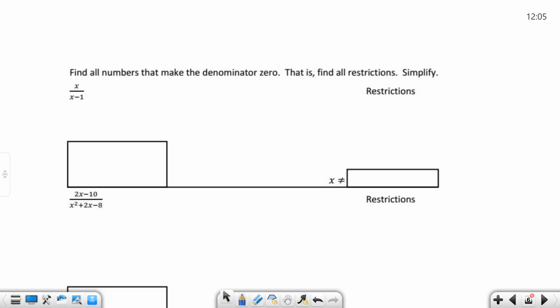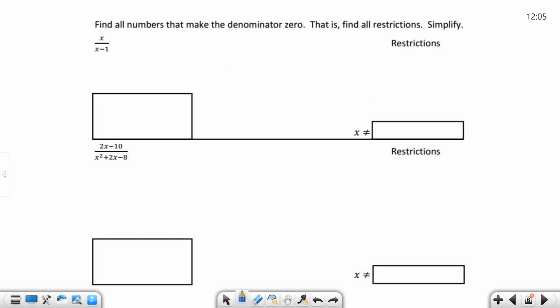I have a place over here for you to put the restrictions. I have the wrong thing selected. I do that just about every time. I have a place over here for restrictions. Put those in there. And then when you get your answer, when you get this thing simplified, you put it in the box here. That's where I'm headed with all this. So then simplify. That's the thing that I have over there.